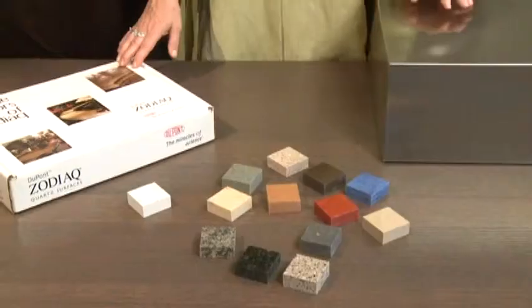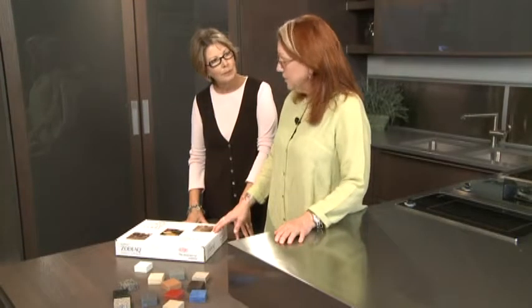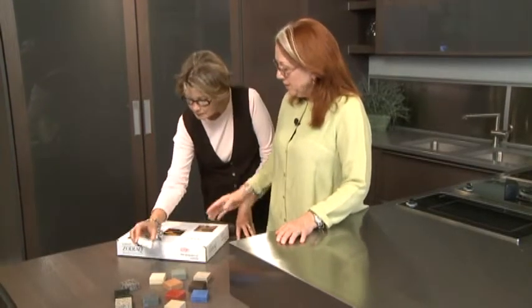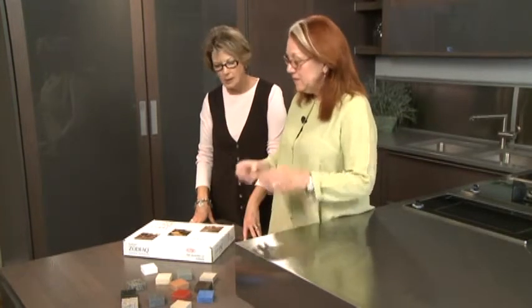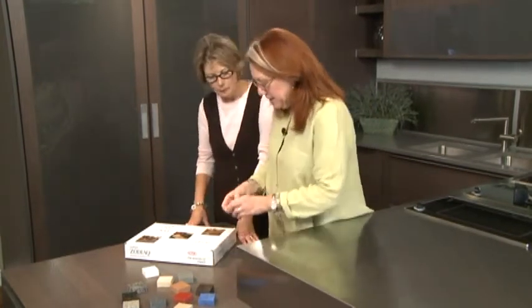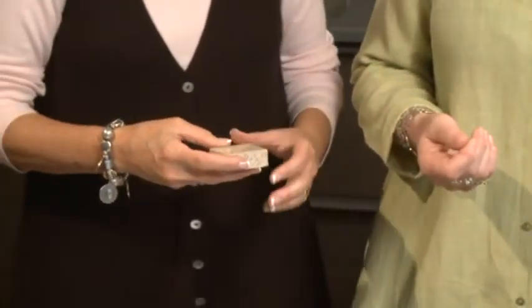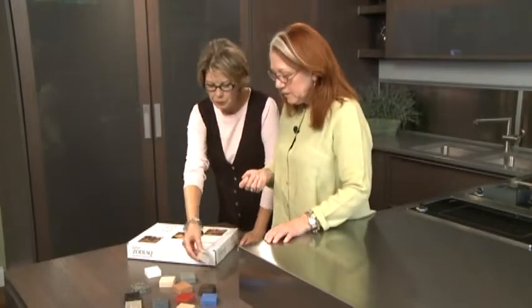So this is great to have as window dressing or as a little extra, but this is one of the reasons that I love this quartz product from DuPont. Now tell me about the quartz product. It's a countertop material. And it looks like stone. I mean, that looks like marble. But it is not mined from the earth, which is what I like about it. You've seen those pictures of them taking slices. Slabs. This is made from quartz, which is a mineral. Quartz is a cluster material. They use it in clocks and all sorts of things. And it's bound together, and it makes this really incredibly strong. This is actually stronger than a stone, than a granite material. But it has a look of granite, depending upon which sample you choose.